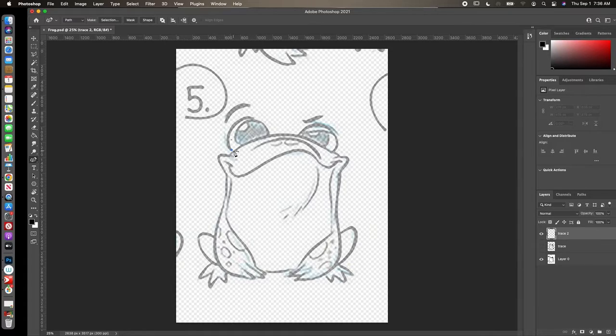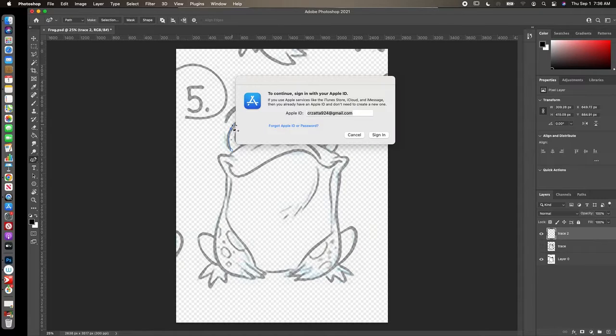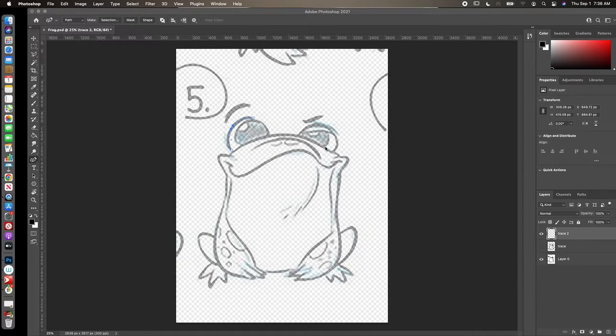So I've made this little blue dot and I want to decide where the curve of my line ends and make another dot. But now it connects the dots and you can see I can make another point. Okay, so we call these little dots points, and I'm going to put that point in the center, and now you can see my pen has changed. So I have this little black arrow, and that means I can just push this line up there. So now I have this line made.